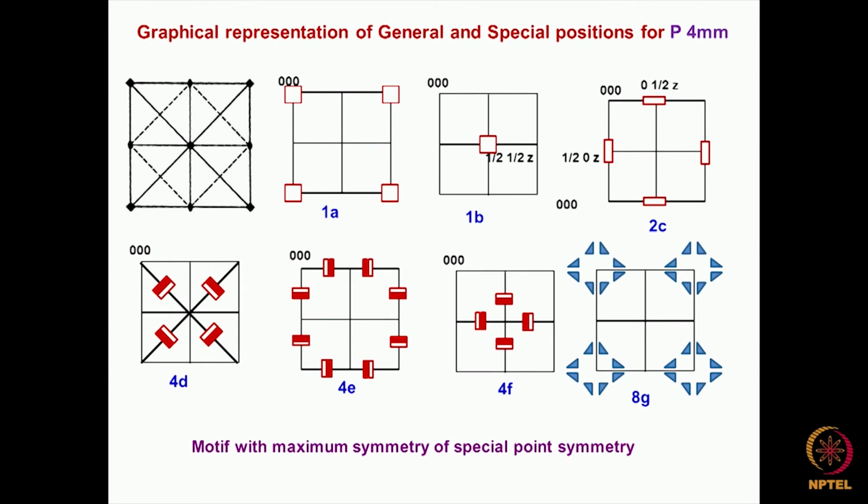There are various ways in which one can consider it, but geometrically A can occupy either this particular position or this position, and B can occupy this position. Now the stoichiometry is being maintained. Correct? We need 2 B atoms, because one atom will come here, another will come here. The others are generated by translational symmetry.